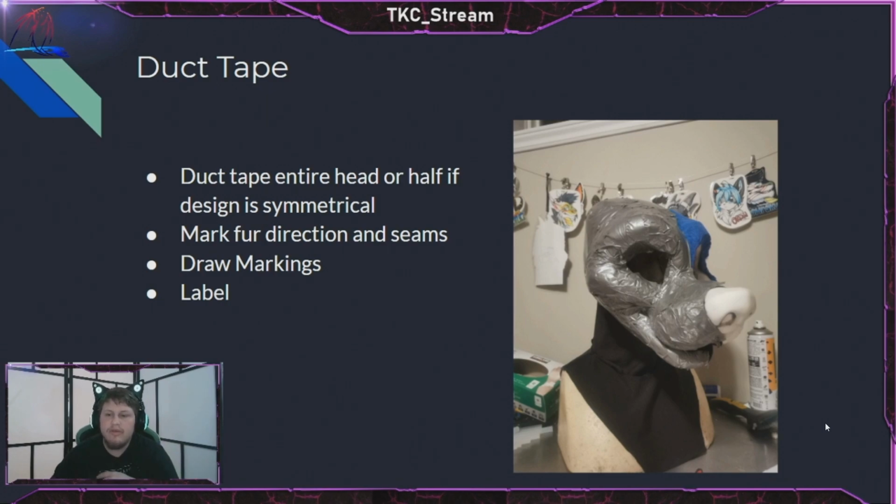Now, you'll obviously want to label. You can't just draw the markings and be like, okay, cool. You'll want to be like, okay, this marking is brown, this marking is white. Otherwise, when you actually start cutting out all your pieces, you're going to be like, what is this weird squiggly line? I don't understand what the shape is, and I don't understand what part of the face it's for.